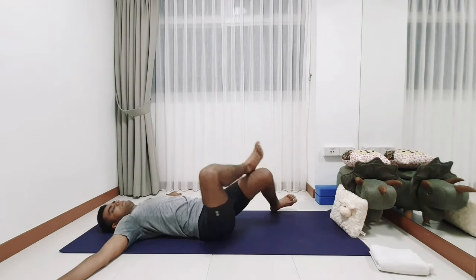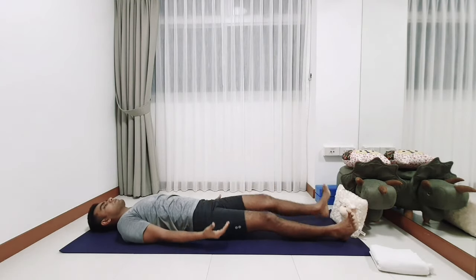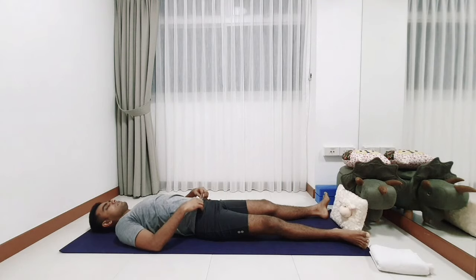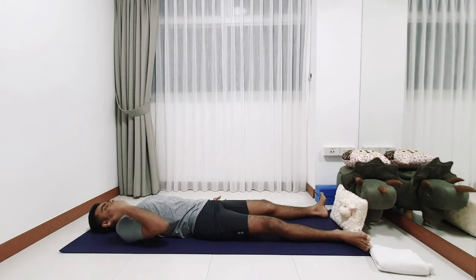Come to center. Now stretch your legs please. Adjust your shoulders, your hips. Hands by the side, palm facing up and eyes closed. Now. Inhale. Exhale. Breathe in. Whoever has a very stiff, tight upper back, if you keep a cushion below the head, you will feel even more comfortable.